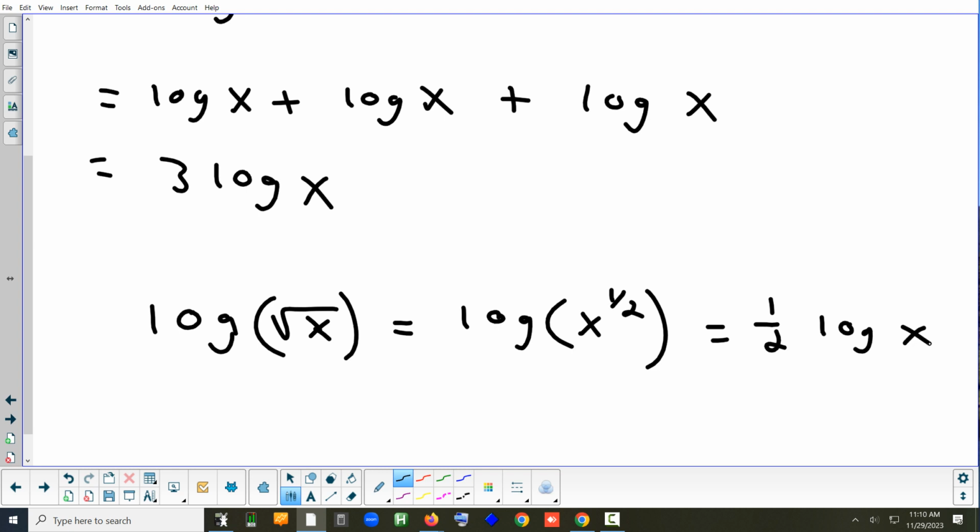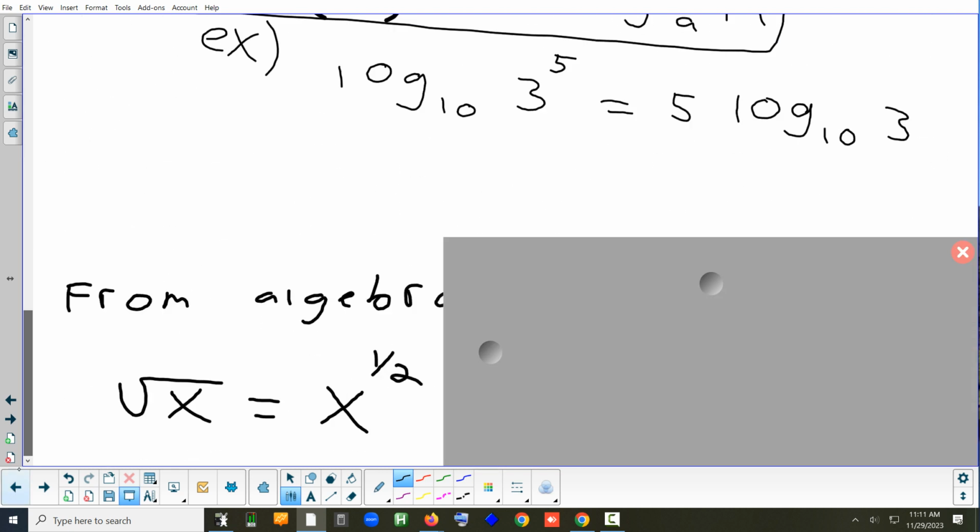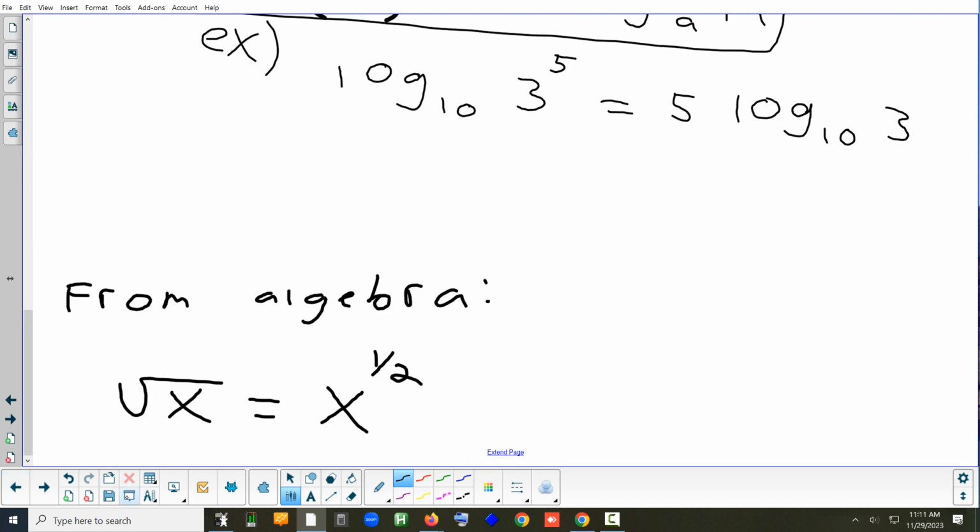If you had something like a square root. Now, if you had a cube root, does anybody remember what the power is for a cube root? It's a 1/3. So you'd have a 1/3, and that would end up in front. Okay, so I think that's the one that's a little bit tricky because some people see that symbol and they forget that that symbol really means you have an exponent. And I think I wrote that down. Yep. I wrote that right there in case you don't remember.